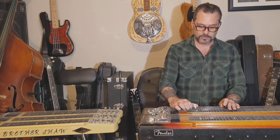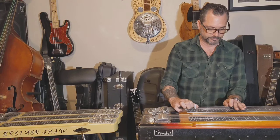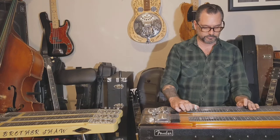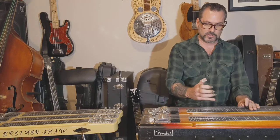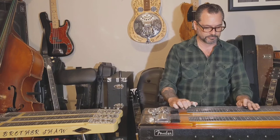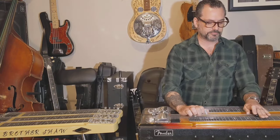People started to do all kinds of different stuff with it. The whole idea is you can hear the strings bending into the new notes while you're playing. There's typically going to be another neck — you hear people talk about the E9 neck. That's the E9 neck, which is all that classic pedal steel sound. On a lot of steels you have two necks; the other neck is going to be a C6 tuning, which you can do everything you did on the console steel, but you can also change tunings like originally intended.